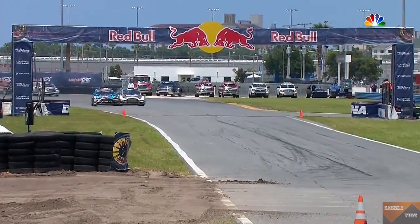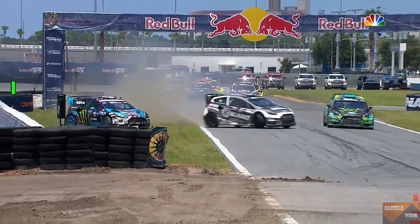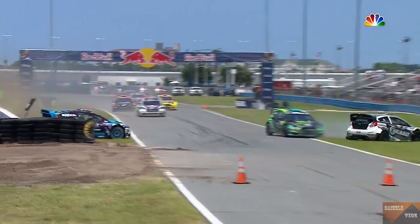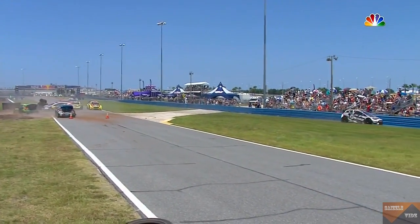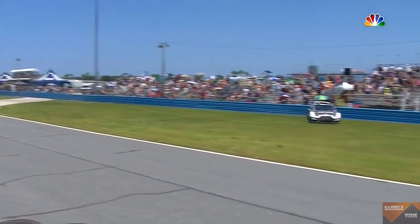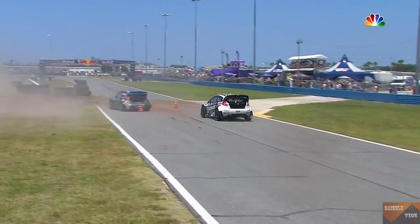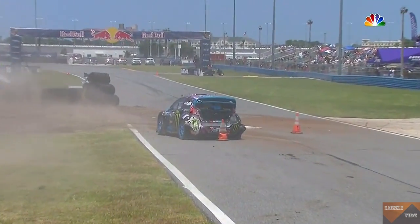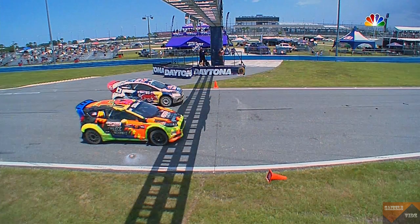Look at this. Faust and Block came together. They got tied together. They drove into each other. Block got airborne. He then hit the tires from another angle, completely smashed it out of the way. Ward had nowhere to go but to handbrake it, and then he lost the speed. Sandell had to pay to get back in. He went so far out. And then Block eventually got going again. In the meantime, Tanner Faust, and this is the photo finish for second position.